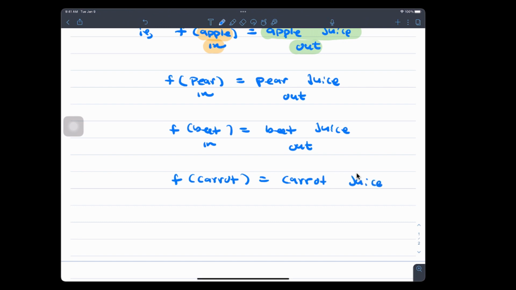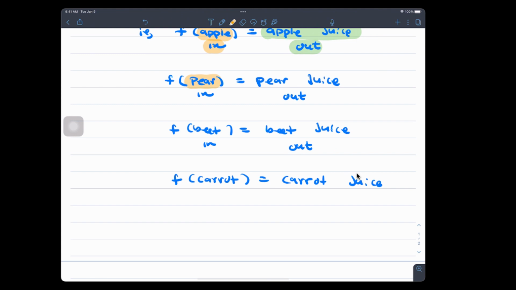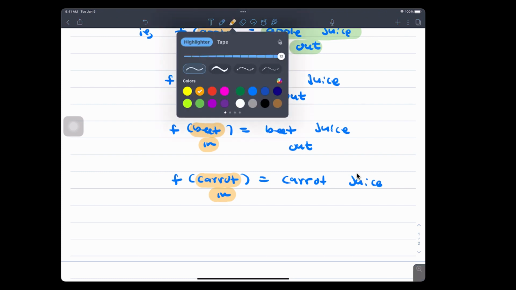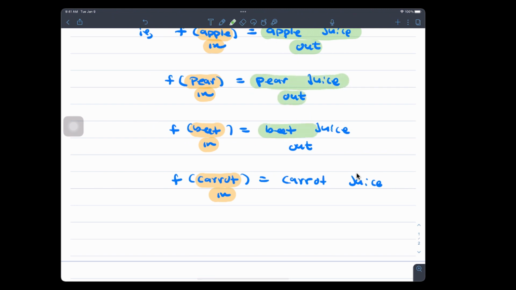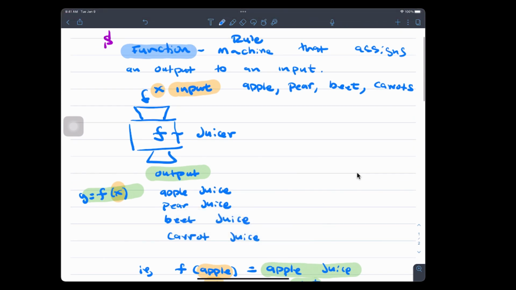So what I want you guys to understand here, going over some, drop a pear, drop a beet as an input, carrot as an input, we're going to get these output values. Okay? So here's the general feeling behind a function here. All these outputs. Okay, so does this kind of ring a bell for people? You guys remember that kind of stuff?